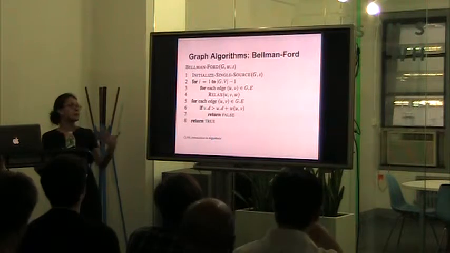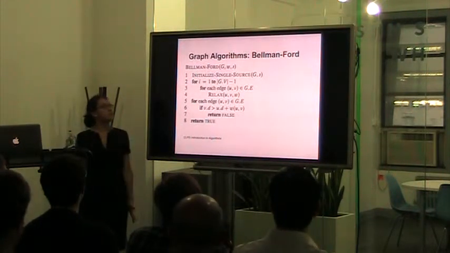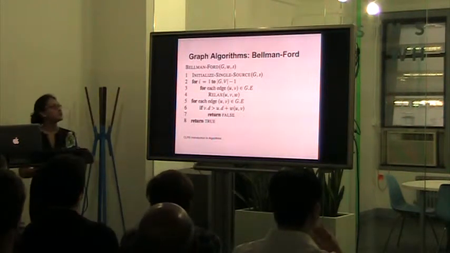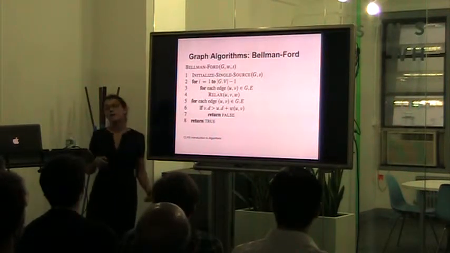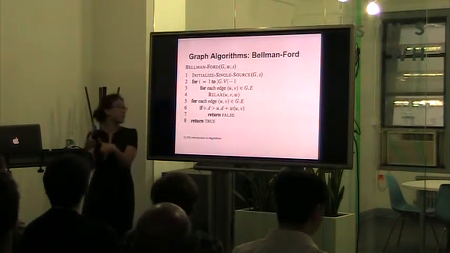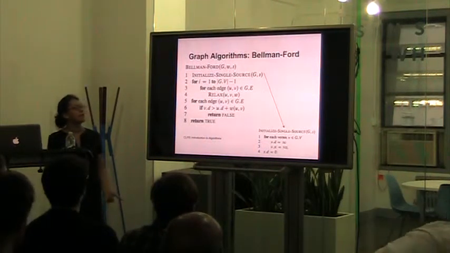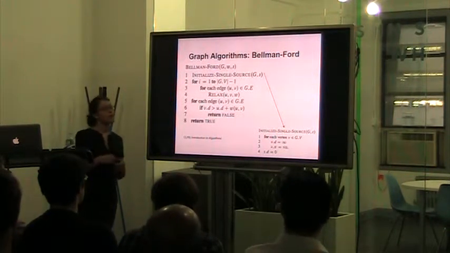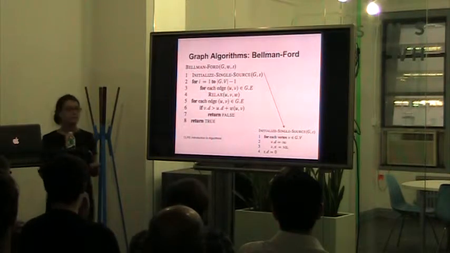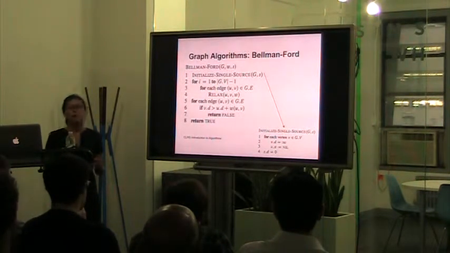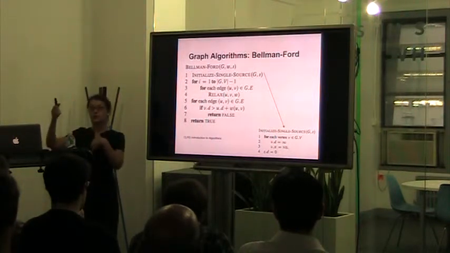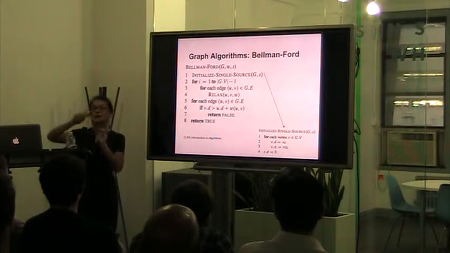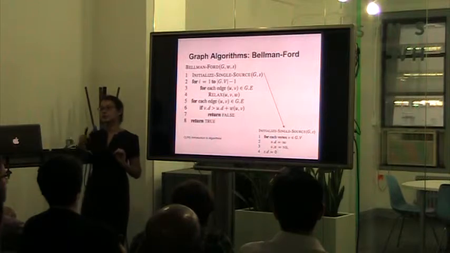All right, so how would we implement it? What you see here is a Bellman-Ford pseudocode taken from CLRS Introduction to Algorithms. And it uses two functions, initialize-single-source and relax. And we'll look at what they execute in a moment. So first, let's look at initialize-single-source, which takes a graph and a start node. And then for each vertex in the graph, it initializes the distance to be positive infinity and the parent pointer to be nil. Parent pointer is defined as follows: given the shortest path from source to vertex B, the parent pointer is a node that is a predecessor of this vertex in that shortest path.